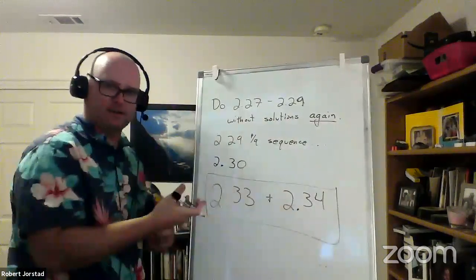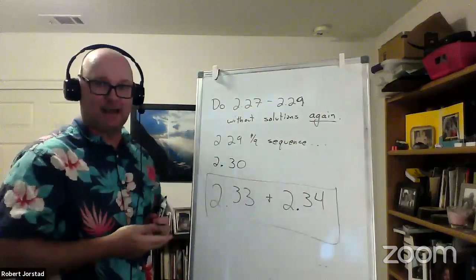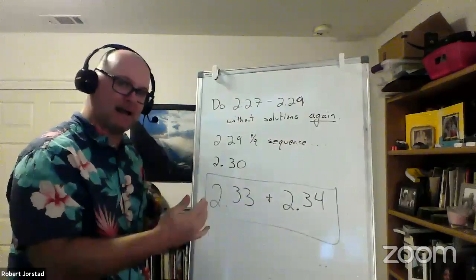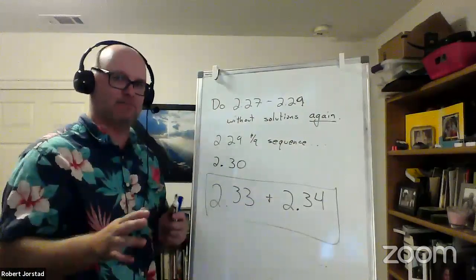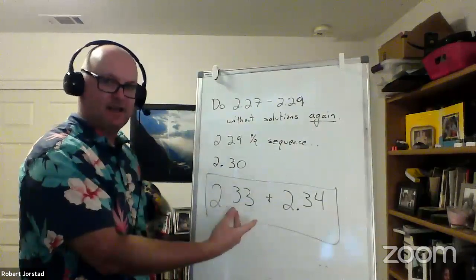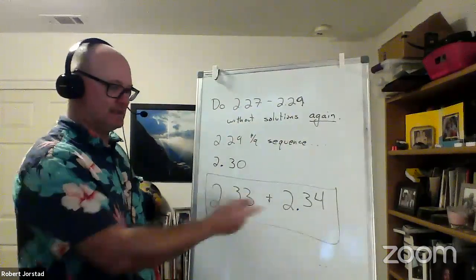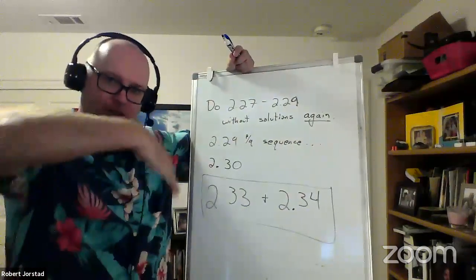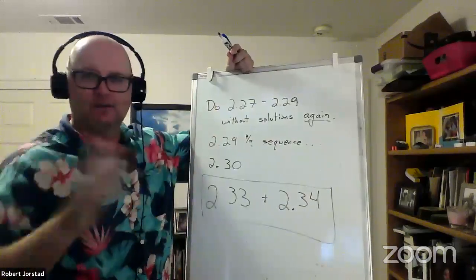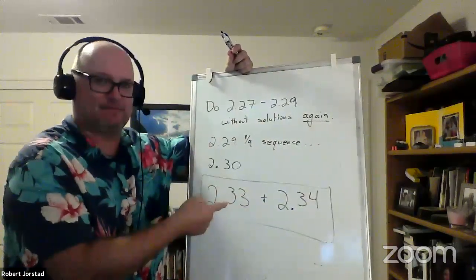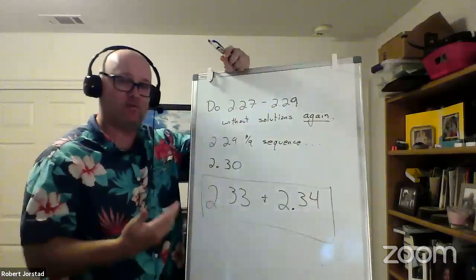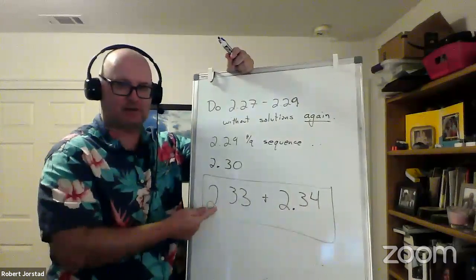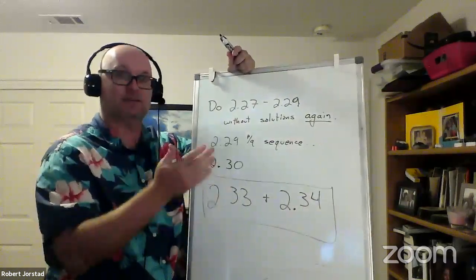You should save these ones for last and try to do these without the solutions. I put every single possible scenario I could ever imagine putting on a test into these two problems as far as XT and VT. One of them is an XT and one of them is a VT. I did everything where it was sloped up, sloped down, flat, curvy, whatever. It's all in these two massive problems. If you really want to see if you know everything, this gives you every possible case that could show up on a test question relating to an XT or a VT graph.